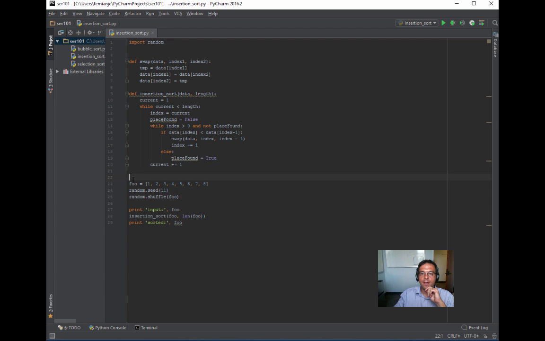Down here, I have a main chunk of code, and it creates an array of data, but it doesn't call it data. It has a different name, foo. And then I shuffle it. Right? Here I print what foo is on input, and here I invoke, or I call, the insertion sort subprogram. I pass as an argument the array foo. But when I'm here, when I start executing this code, that same array is going to be called data. So it matches the first one up to the first one.